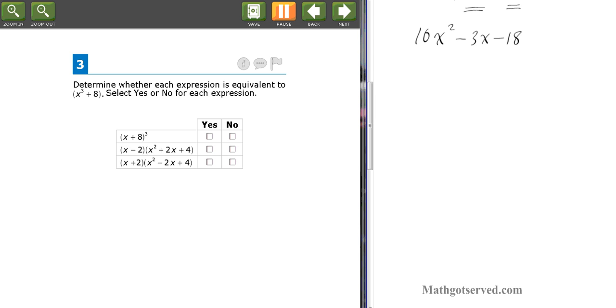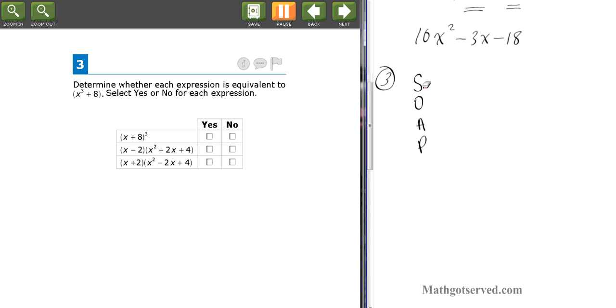Now this problem is assessing our ability to factor sum of cubes. Okay, so sum of cubes is what we're going to be looking at here. Now, do you recall the acronym SOAP? SOAP basically helps you remember the pattern of the signs for the factored form of sums and differences of cubes.